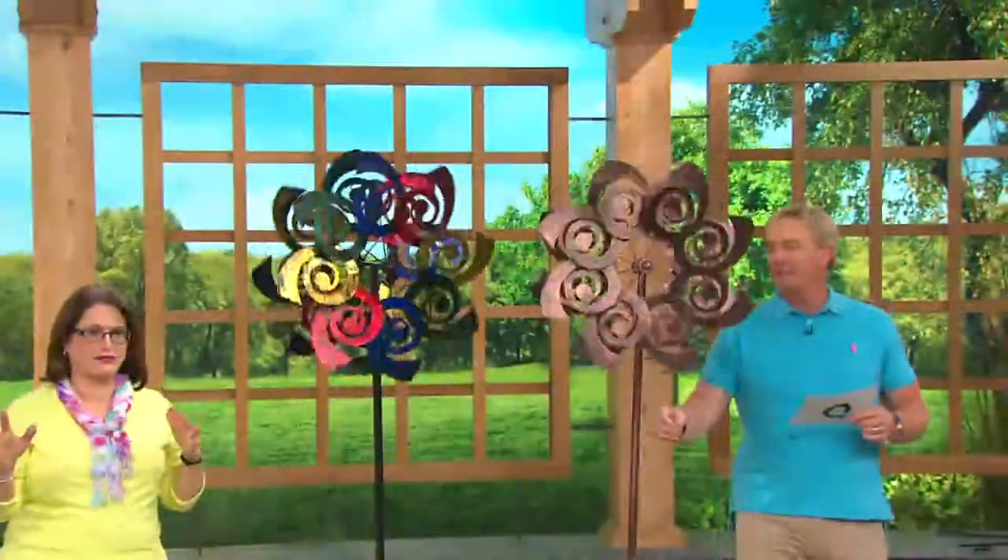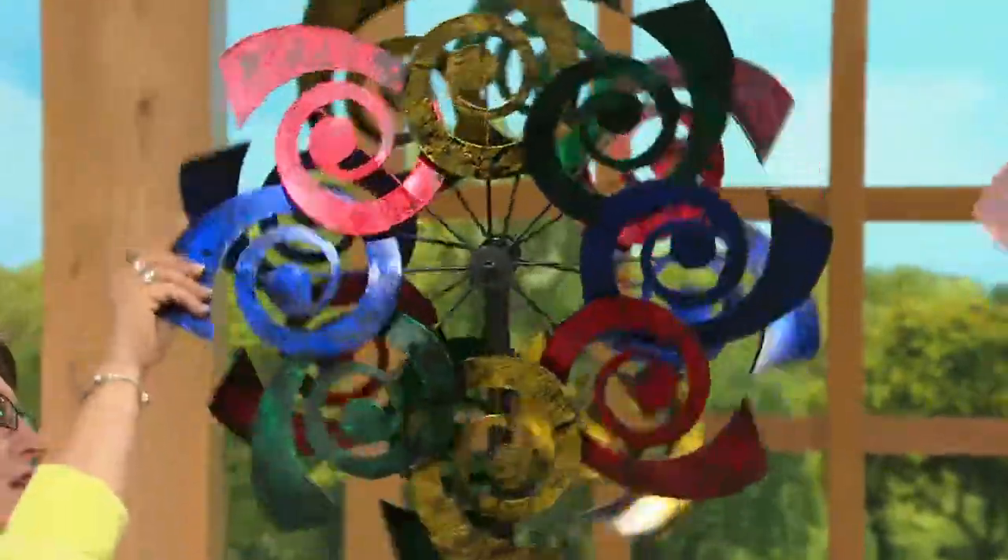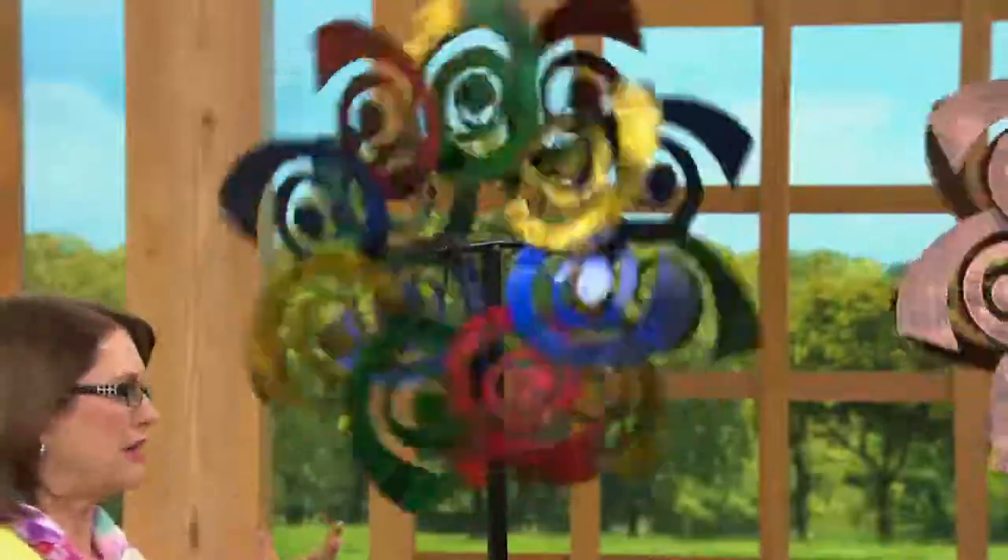Plough and Hearth specializes in these oversized wind spinners, which means this is six feet tall, 24 inches across. It's made out of two pinwheels — all metal construction — with these swirls going on. What's also neat is beside those swirls going in one direction, it also spins around on the top of the pole. Every time you look outside you'll see it changing: sometimes one pinwheel goes, sometimes both, most of the time actually in opposite directions because of the design. The wind catches it and spins each one in an opposite direction, and spins it around the top of the pole as well.